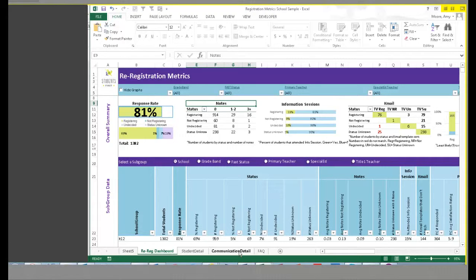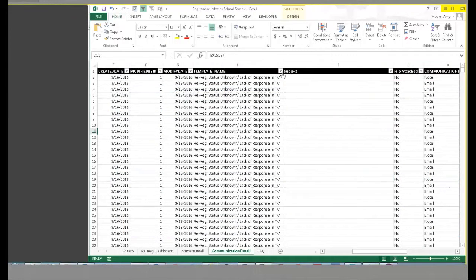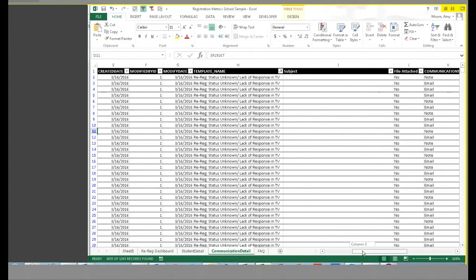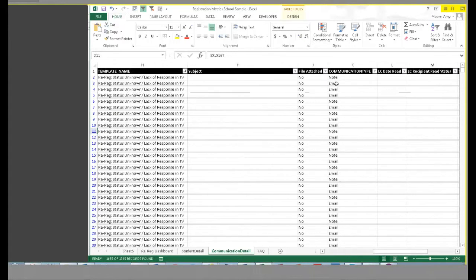It will show up on communication detail, but it is not being counted. The only template counted for notes is the re-registration plans for school year 16-17. That's the only one counted for notes. All these other templates are the K-mail templates. Those are included in the K-mail section.